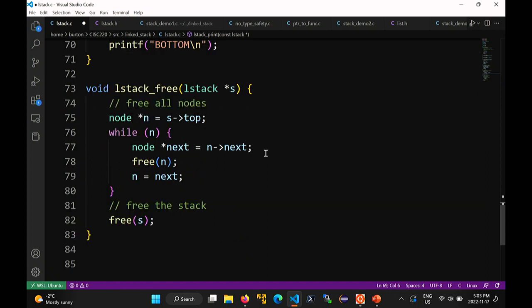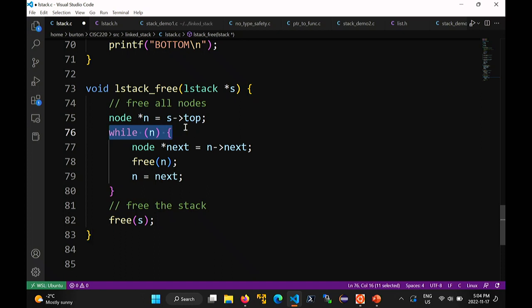Did I do free? Oh, free. Sorry, I forgot to tell you how to do free. The free function is the function that deallocates the memory for the stack. Now remember when we made the stack and we pushed a bunch of elements on it, I allocated memory for that node, and that node. So when you free the memory associated with the stack, you have to deallocate the memory for that node, and that node. And that looks a lot like printing a stack. You have to iterate over the nodes in the stack, so once again, we're going to start at the top of the stack.